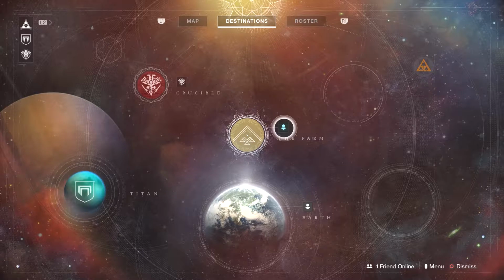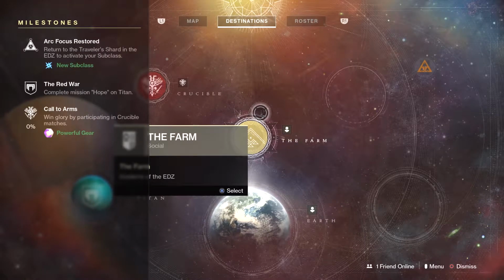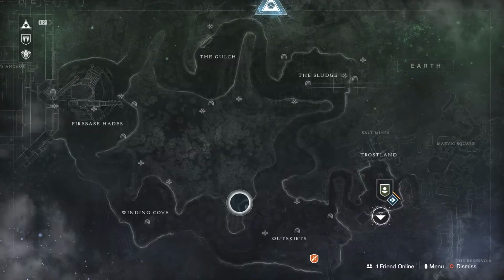What does the two mean there? Is that things that I've got to see or do? I don't know. Return to the Traveler Shard. So, yeah, a lot's happened, actually. Let's head into the Earth, and I'll quickly show you.